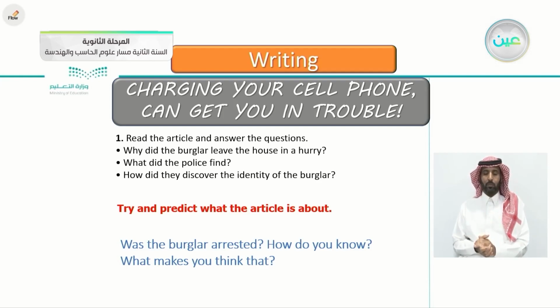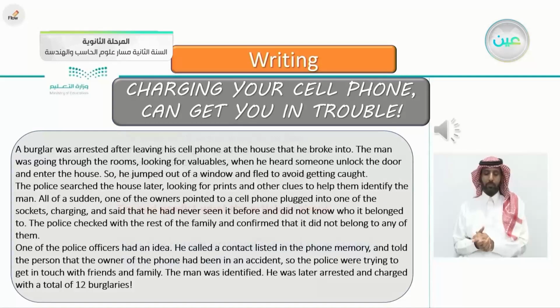So you can know many things about the article just by reading the questions before the article and also from the title. So this is the article here. Let's listen to it and then we will try to answer the questions. Let's listen. A burglar was arrested after leaving his cell phone at the house that he broke into.